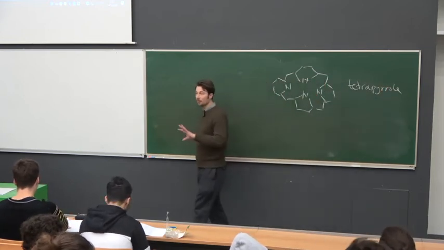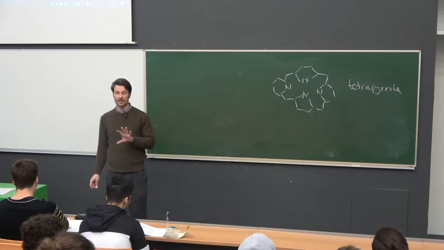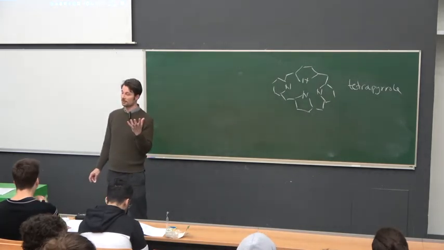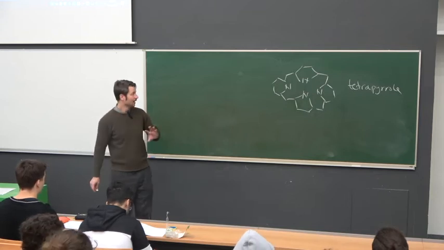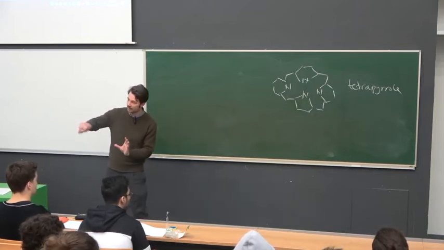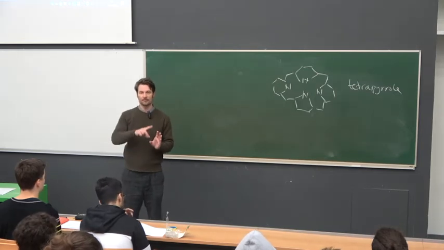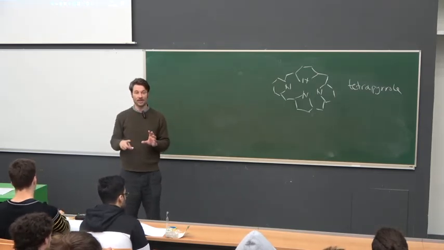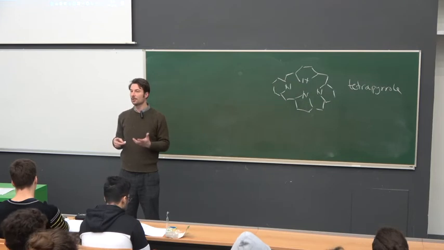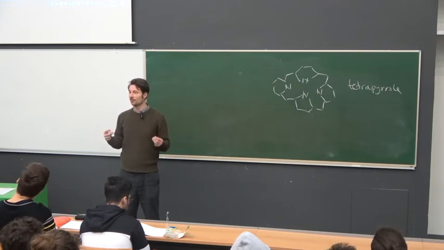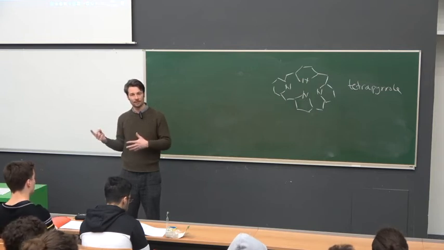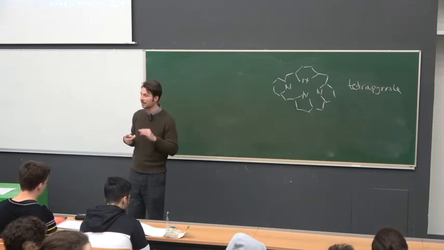Tetrapyrrole. Now, we have other kinds of tetrapyrroles, okay? So heme is just a special kind of tetrapyrrole, but as we'll see, there are other types of tetrapyrroles. Heme is a cyclical tetrapyrrole, okay? The 4 pyrroles are connected into a ring, but we also have linear tetrapyrroles, okay? And we'll see a few of them in a second, okay? So we have linear tetrapyrroles, cyclical tetrapyrroles.